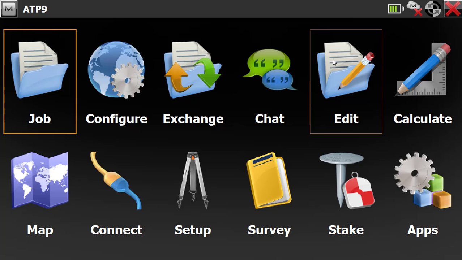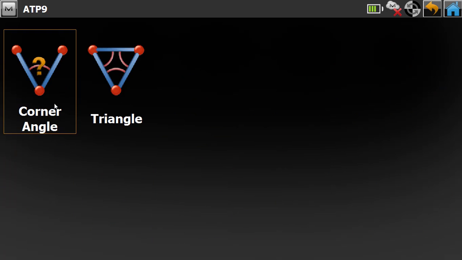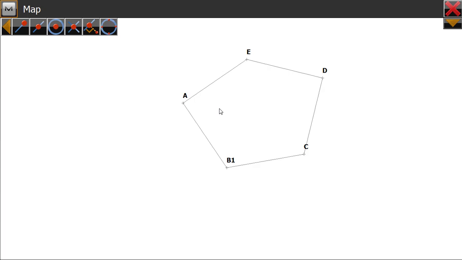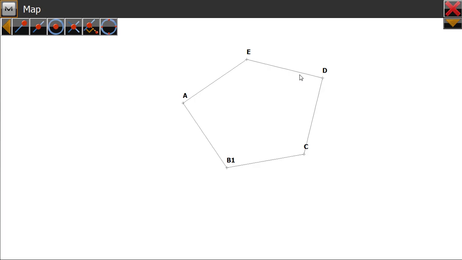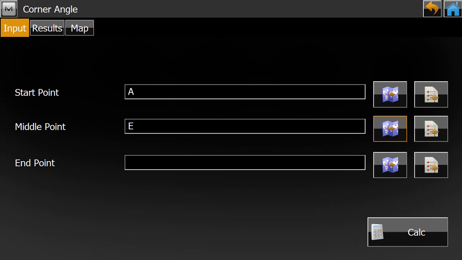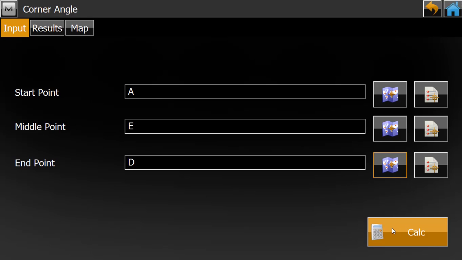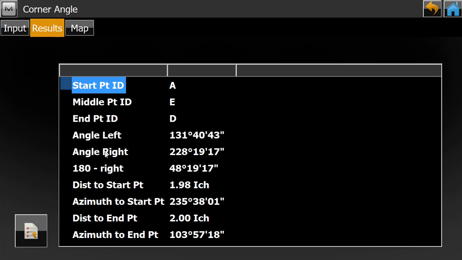Go to home and again click on calculate and click on angles and click on corner angle, and here the start point is the A point and the middle point is the E point and the end point is the D point, and click on calculate. Go to map. Here we can see the angle right is 228 degrees and the angle left is 131 degrees.